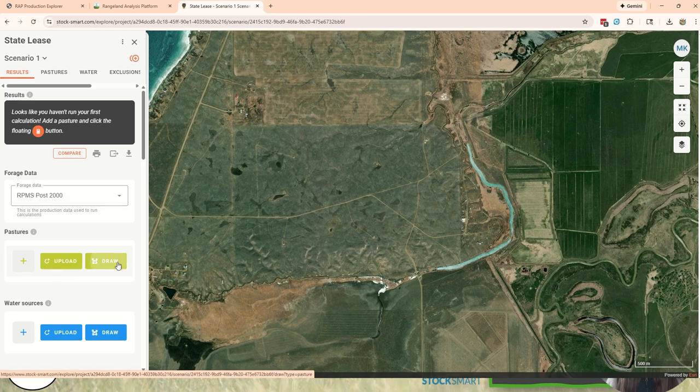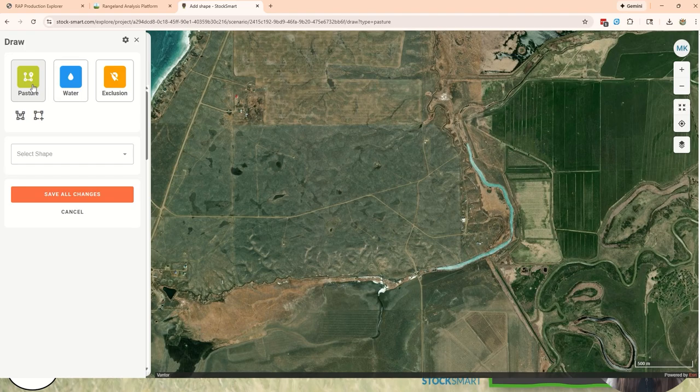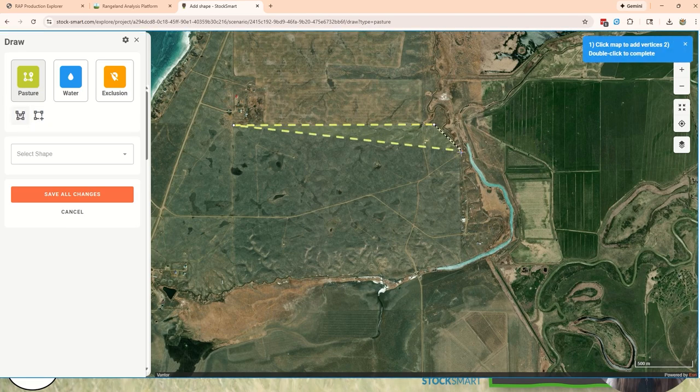But for now, I'm just going to draw my polygon. I'm going to be using a polygon. The square is a little bit more simplistic, and I want to make sure that I account for all of the different vertices in my pasture.